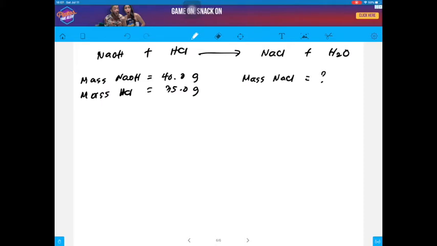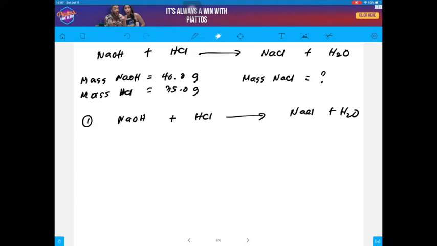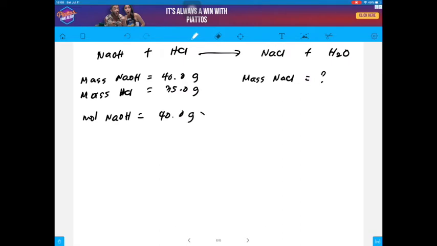Since the amounts of both reactants have been given, we have to determine which one of the reactants is the limiting reagent or the limiting reactant. How do we do that? We can do that by converting everything to moles and using the ICE table that I have discussed previously. In the context of the reaction, the moles of sodium hydroxide is just the mass using the molar mass. You can calculate that there is 1 mole of sodium hydroxide present.